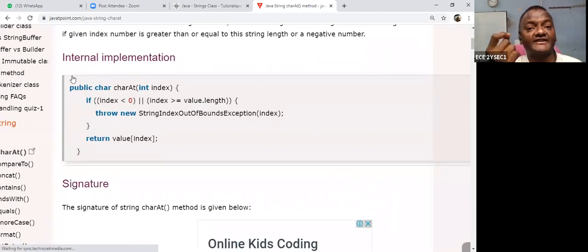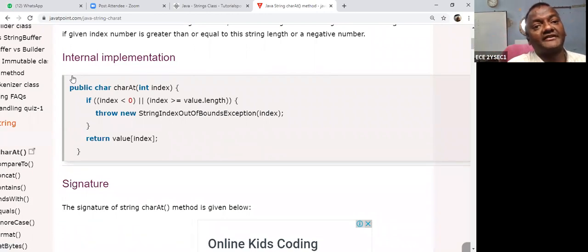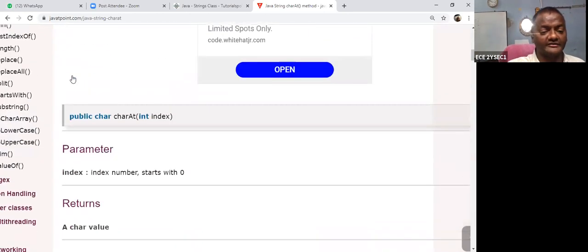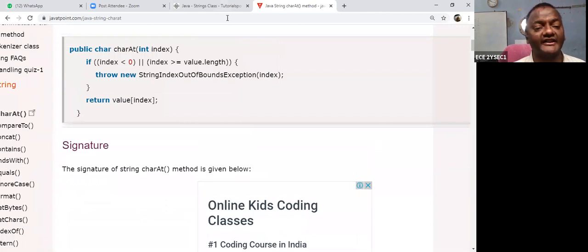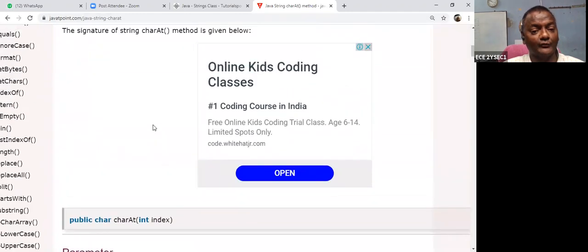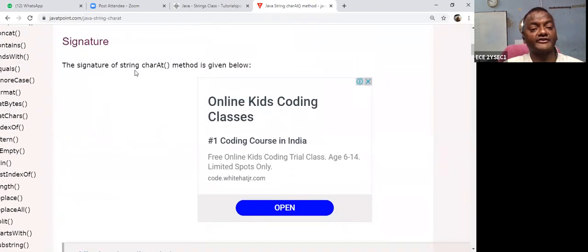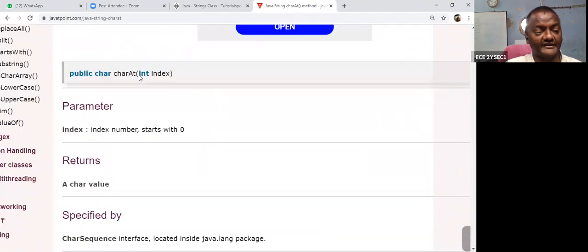That's why I'm saying that a class contains methods. A class has attributes, which are nothing but methods, and some data types are also available. One of the methods is charAt, which gives the character available at a specific index. This is an inbuilt method. We are not supposed to change it. Let us take the signature: the string name S1 dot charAt. So that's fine.